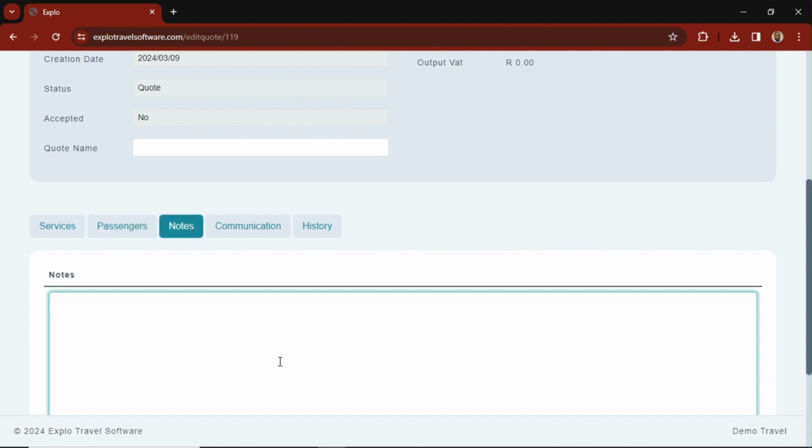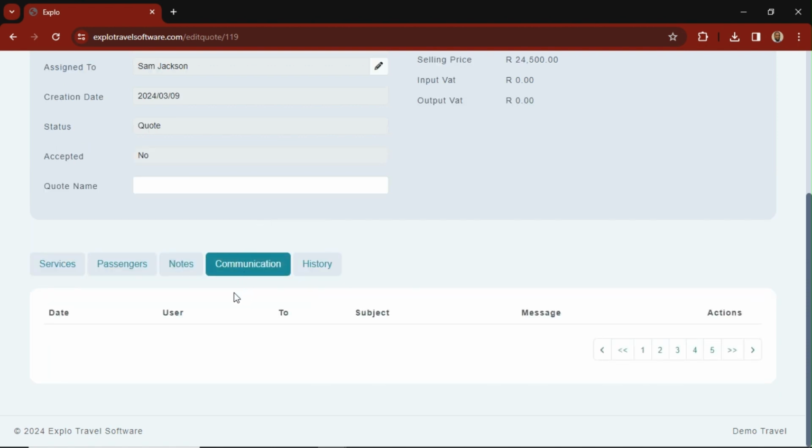On this section here, this is merely for communication purposes within your organization. So you can put details that you need here to communicate with your fellow colleagues in the office. For example, I've requested hotel and transfers. Right? So this information anybody can actually view.